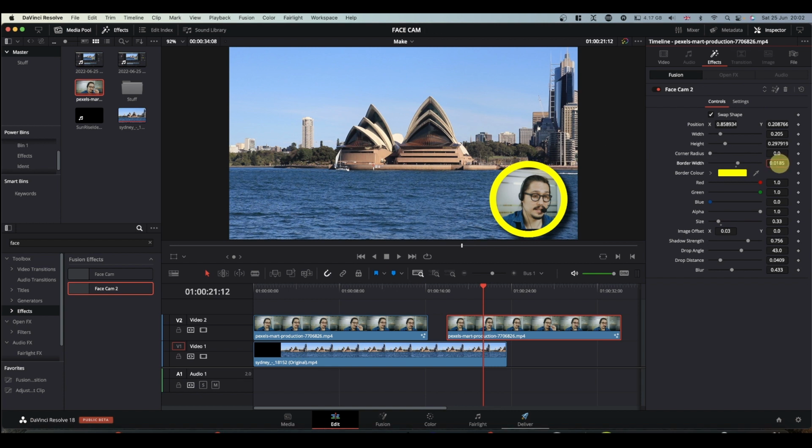And that is your nice basic Facecam effect usable from the edit page. If you want to get more adventurous, you can add labels and then dig through the code and split these into sections, but there's not too many controls there to get you confused. And that is it. I hope that was helpful and useful. I hope even if you don't want to build a Facecam, you've got some ideas on using expressions, and how to save macros, where to save them. Obviously this is an effect, so it got saved in the effect folder. If you're making a title, you would save it in the titles rather than the effects folder, etc.